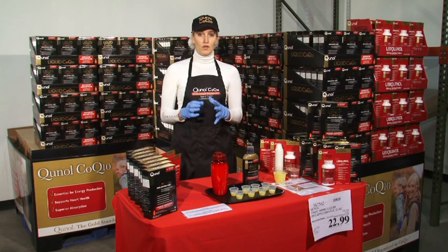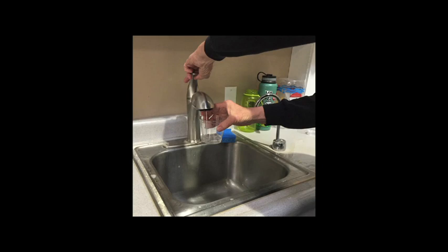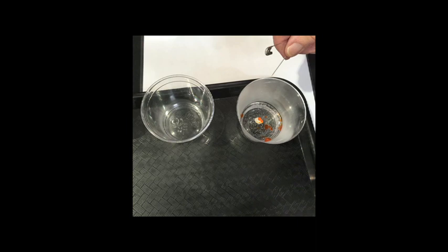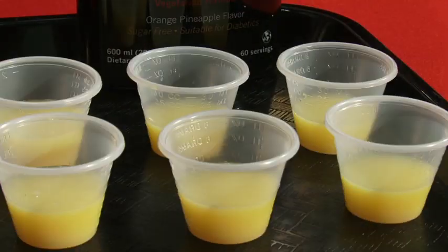Next, we'll cover the dissolution test. This is an excellent visual aid for the CoQ10 presentation, showing the superior differences between other brands of CoQ10 and Cunall liquid CoQ10. You will have two cups for the test located in your kit — cup one for the Cunall liquid CoQ10 and cup two for the gel caps. Fill cup one halfway with regular water, then add two teaspoons of Cunall liquid CoQ10. Fill the second cup with warm water heated for 25 seconds in the microwave. Pierce a small hole on the tip of two gel caps and squeeze the contents into the cup. The contents will float on the surface and the bottom half of the cup will remain clear. Once completed, you are ready to start selling.